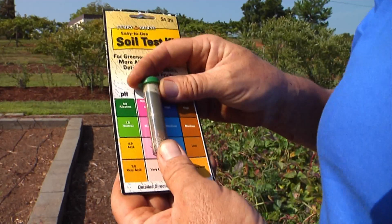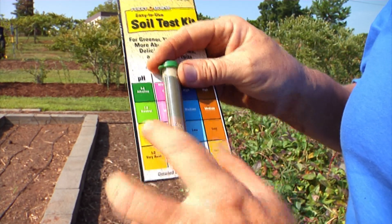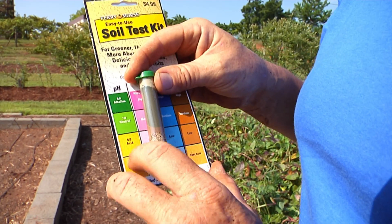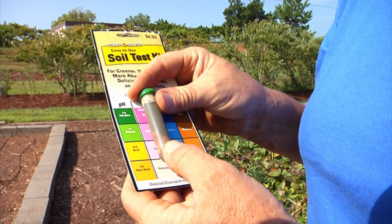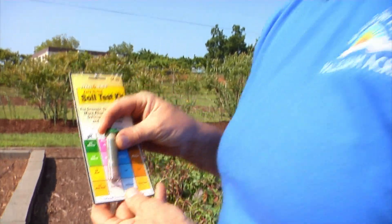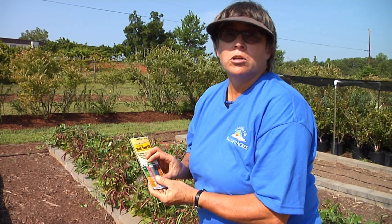Okay, it's been about a minute and we can see that our solution is showing some green color, so it looks like we are on the alkaline side of neutral. Seven is neutral, and once you're starting to get a green color you're not in the acidic range anymore — you're in the alkaline range. That's probably okay for some plants, but we need to make sure we don't get too high in the alkaline range because most plants need a little bit of acid in the soil in order to have nutrients readily available to them. So we probably won't need to add more lime to this soil, but we may need to add more organic material and other things that might be acidic.